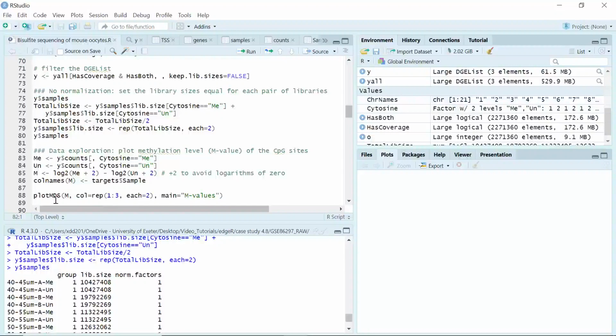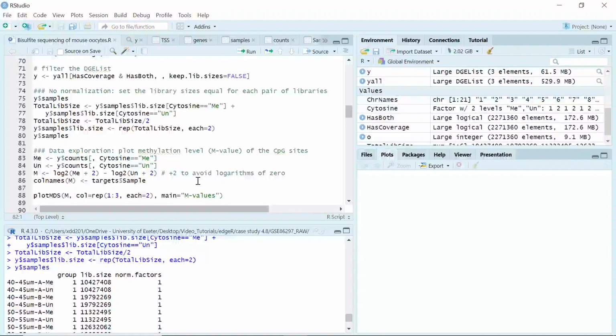We can make an MDS plot for each sample because we have the count for the methylated and the unmethylated cytosines in each dataset. So we are going to calculate the M values for each dataset for the plot. The M value is log2 methylated, take away log2 unmethylated.